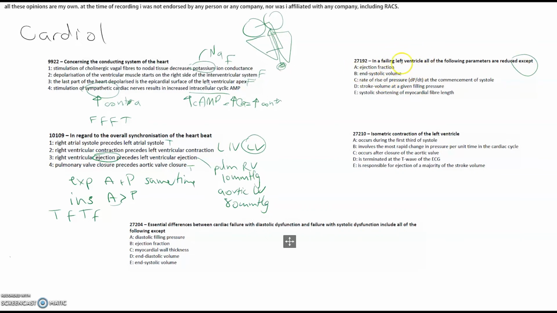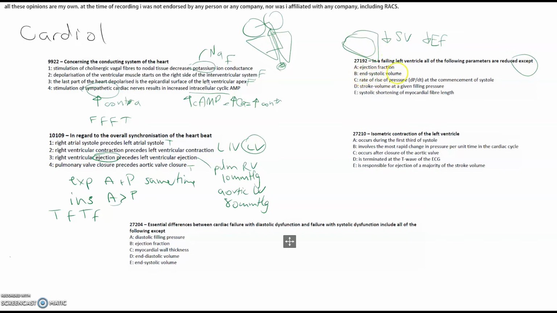So if our left ventricle is failing, is our ejection fraction going to be reduced or increased? If our left ventricle is going to be big and floppy and not contracting very well, then it would stand to reason that our ejection fraction is going to be reduced. Our stroke volume is going to be reduced, and therefore our ejection fraction will also be reduced. Now, the caveat to this is heart failure with a preserved ejection fraction. However, for the purposes of this question, we can go with this theory to say that it's going to be reduced and see if we can find another answer which more correctly fits in with this question.